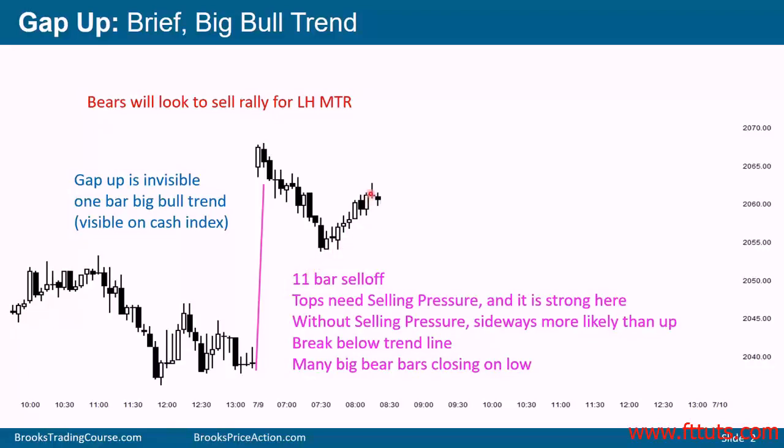The market's rallying, and we have a low 2 short, low 1 here, low 2 there, but a very tight bull channel. And usually when you get a reversal down in a very tight bull channel, the reversal is minor.